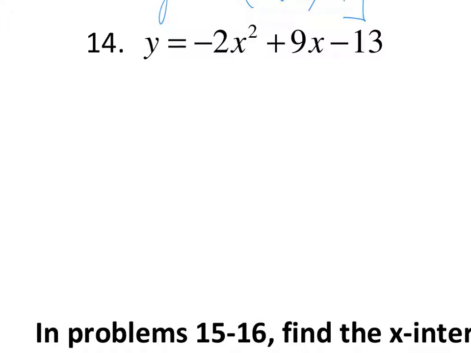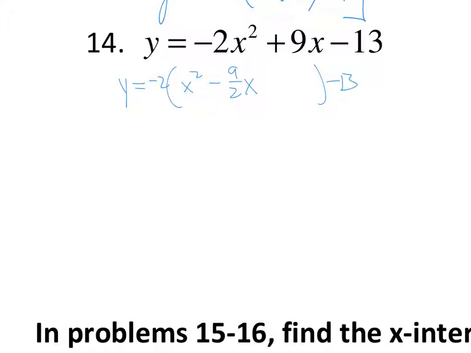All right, let's look at the next one down here. We need to find the vertex here. In this case, completing the square is going to be a little tricky, but it's not much more challenging than plugging in -b over 2a. So let's go ahead and complete the square. So for -13, we're going to factor out -2. That leaves x squared minus 9/2 x. Convince yourself that that's the same thing there. -2 times -9/2 gives us positive 9x.